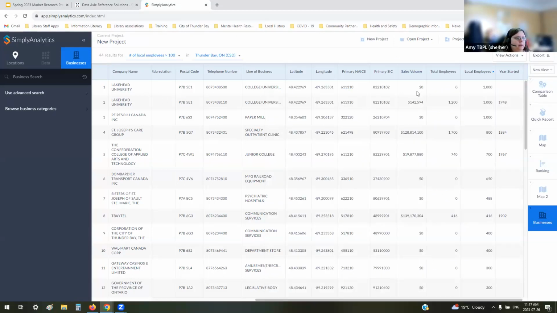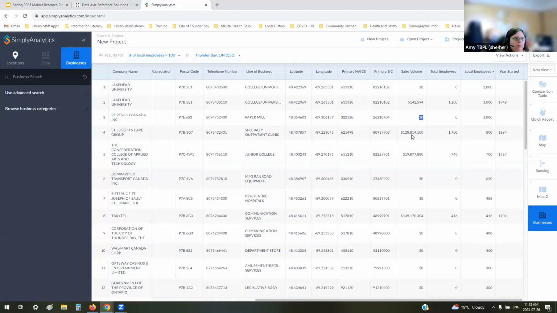So Lakehead, because they are in the business of education, I don't think they really count as having a sales volume, even though they do charge tuition. And I'm not sure why it's in here twice like this, 100%. That must be some weird quirk here. And again, some people don't report their data.